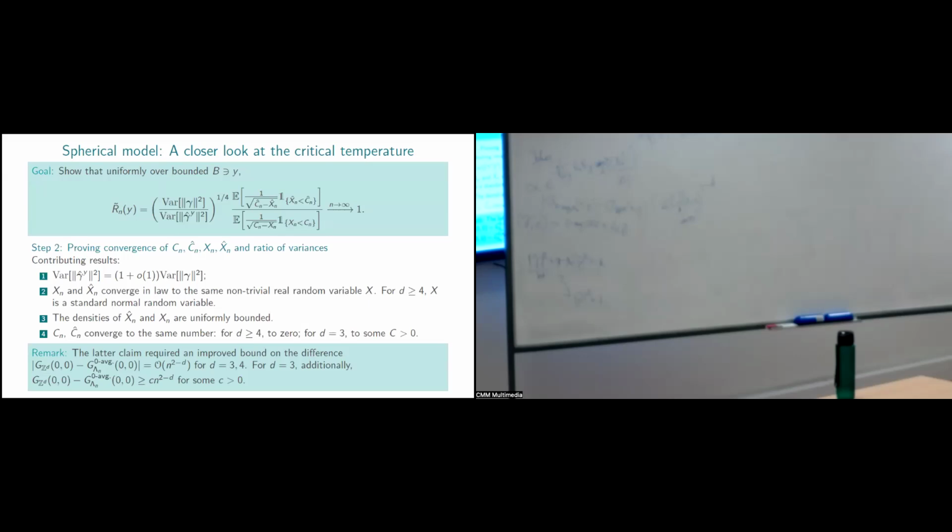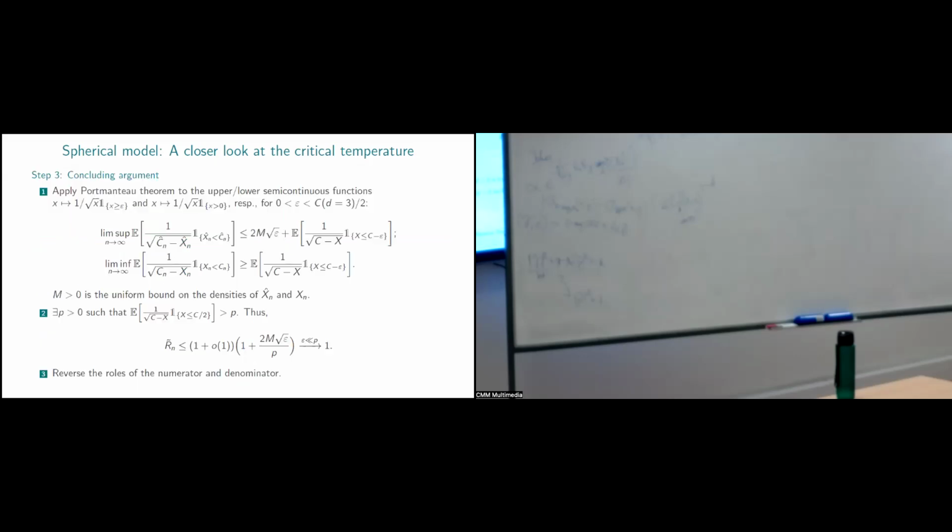Okay, so we have two expressions. Our R_T to n was basically the ratio of the two, so we can conclude that it's less or equal than this expression. P here is a fixed number, and epsilon was arbitrary, so we can send it to 0 and recover 1. And by just reversing the roles of denominator and numerator, we recover the other direction.